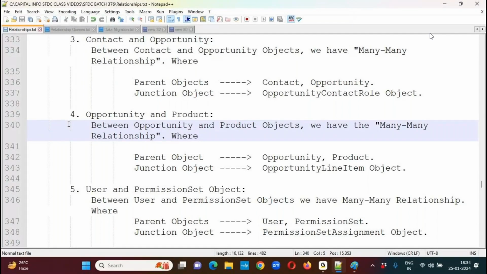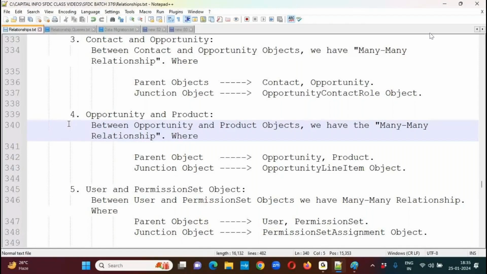Sir, I have a small doubt. Yes. The campaign member junction object relates to three standard objects, right? Campaign, lead, and contact. Then how are the master detail relationship fields created in this case? Good question. The first two master detail association fields are used for campaign and lead, and the third one will be created through programming.